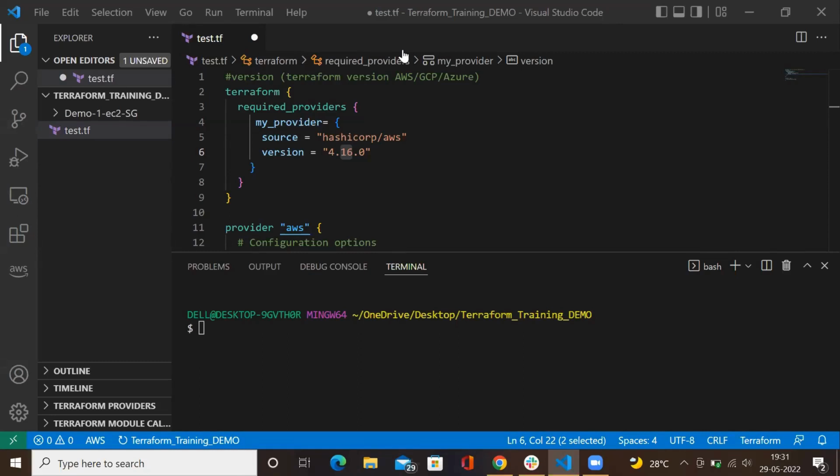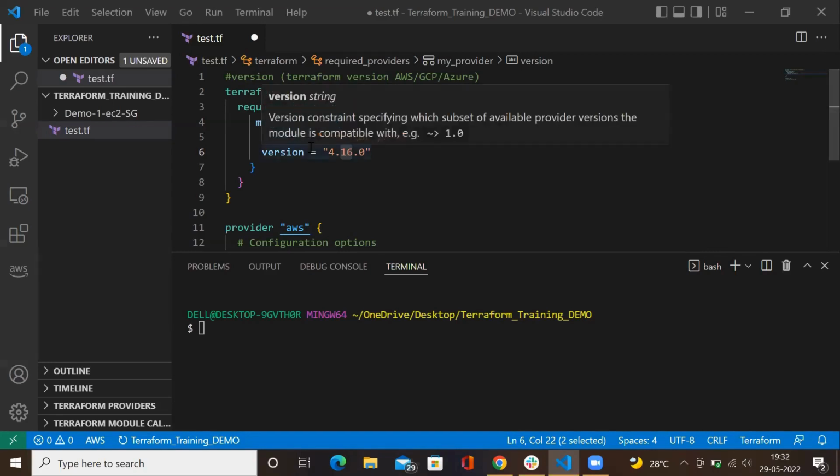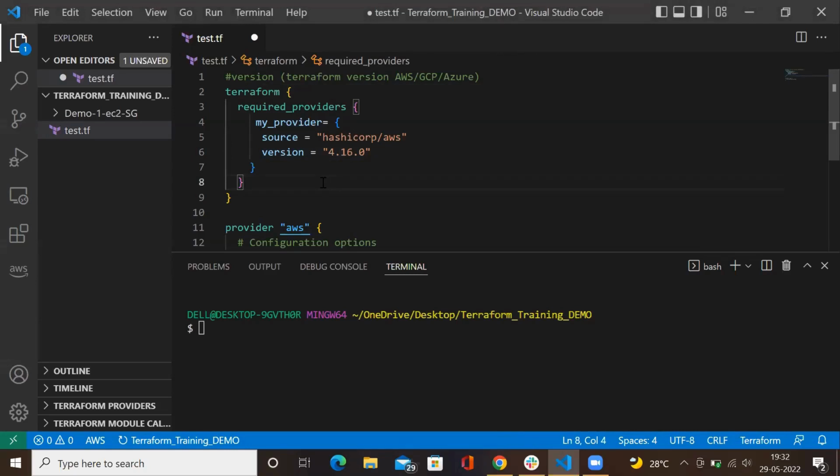Okay, I'm asking: if I create the EC2 instance with the old version of the AWS provider, and after 2 days a new version gets released, how do I know if that code is still working fine, or whether I need to update the version? No, it totally depends on you. If you want to upgrade the version, you can upgrade. But if you want to stay with that version, you can use that version as well. And if you want to upgrade, then you will have to do terraform init -upgrade.